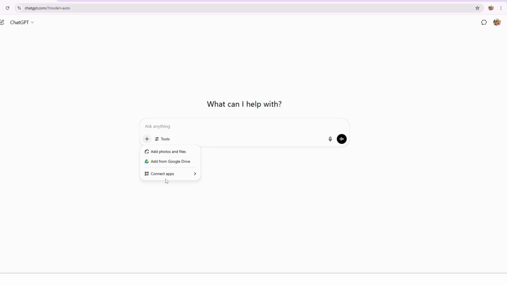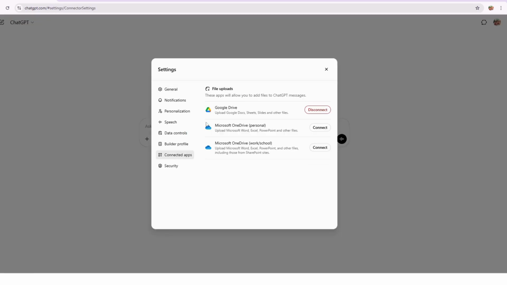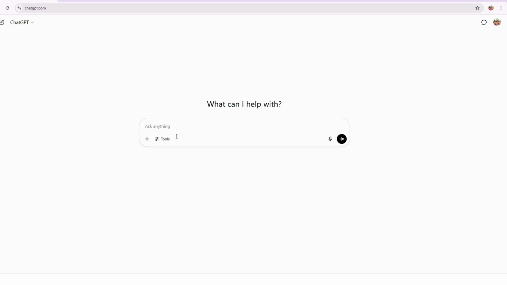ChatGPT will try to answer. So this is the temporary chat button, and these are the settings, where we have to click on settings and go to Connected apps. Here you can see the Google Drive button, where I have already connected Google Drive. Internal documents and user permissions are set up at the user level, and file access is always with Google Drive. So whatever permissions you have to give will be at the user level and will be with Google Drive.